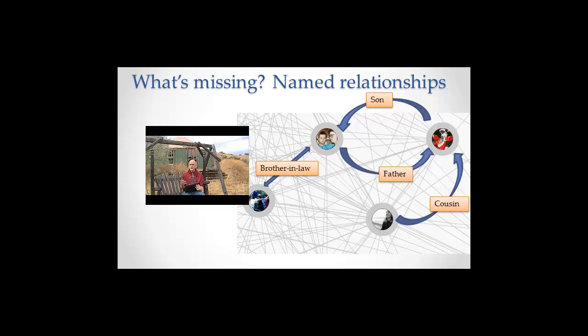Both people are related to each other in the same way. Now, look at the son-father relationship. That's an asymmetrical relationship because A is related to B in one way. B is related to A in a different way. So, it depends what kind of relationship it is. It depends on who you're looking at it from.